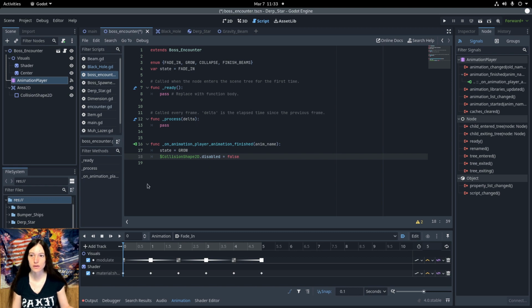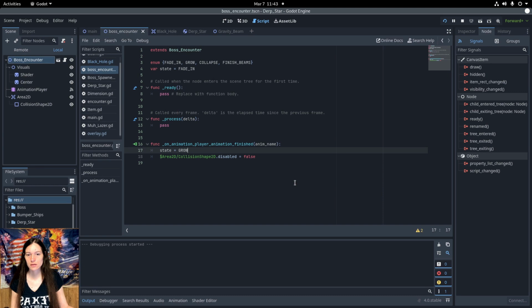And you might want to check for the name and other states if you have multiple animations in the player, but I only have one, so this will work for now.